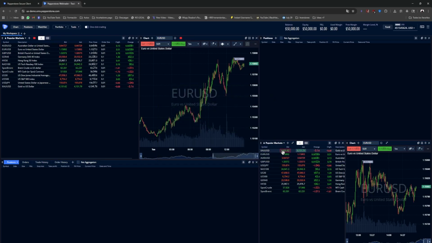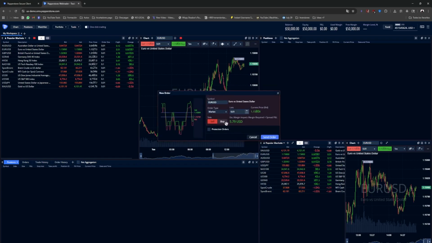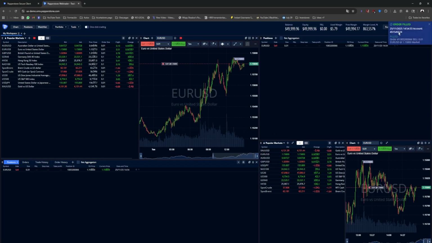In this case, we are going to close and make a normal order. For example, euro dollar, and we are going to choose that it goes at the market price. And for this investment, we are going to take the USD, but you can change it here if you want. And we simply send the order, and that's it. It was sent automatically. And right here, as you can see, we are already seeing the order we just made. And automatically, as you can see, what we invested was deducted from our balance.